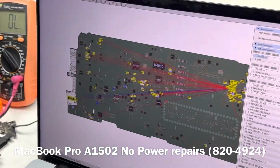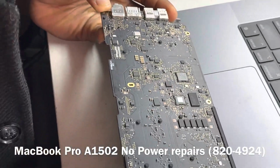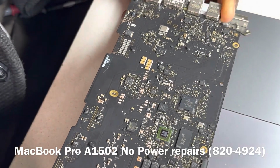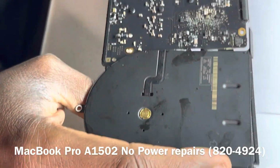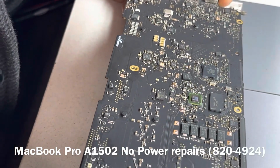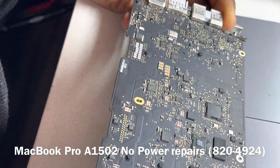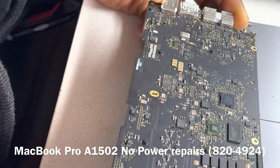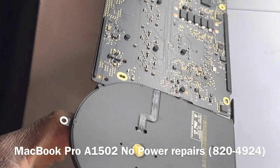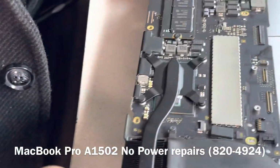So what we want to do is a visual inspection and see if any cap is not looking the way it should. Any cap that is discolored or has a bit of oxidation or corrosion, which might suggest that it has failed. That is what we want to look out for. We are yet to see anything. And then the outside of the board.